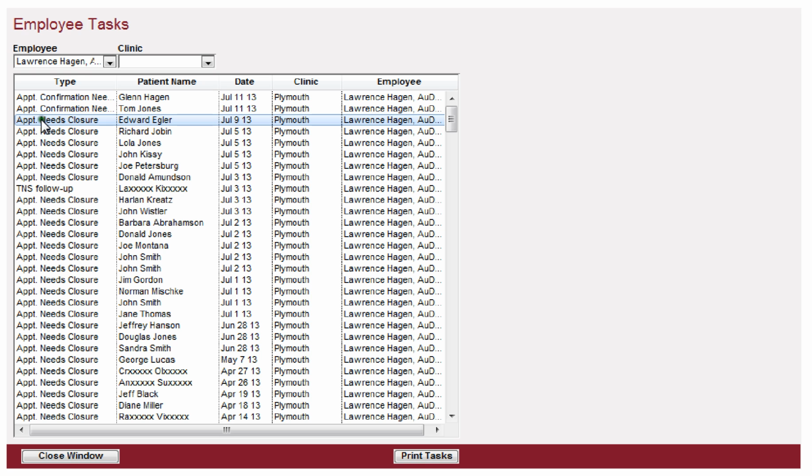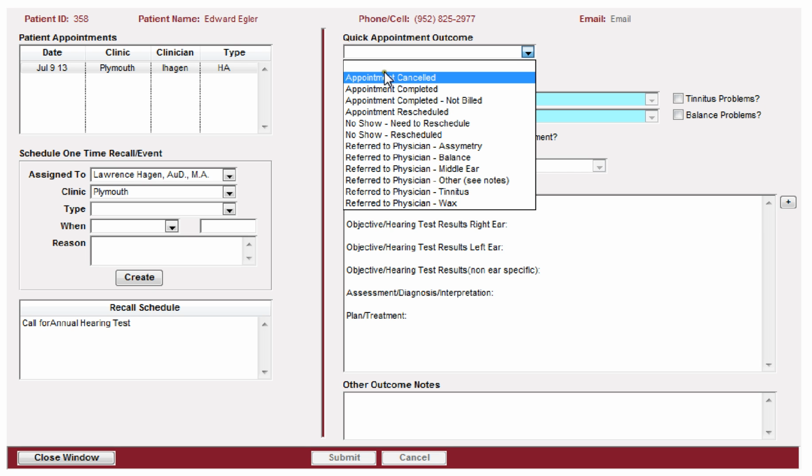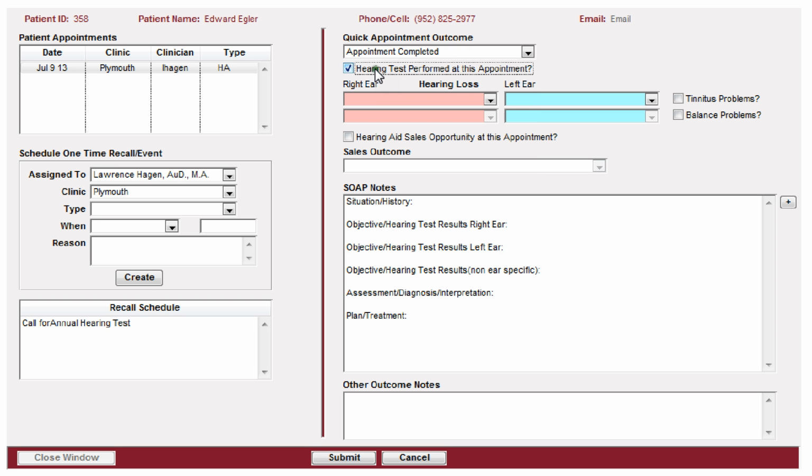You notice that when I clicked on that appointment needs closure, I'm actually taken to the appointment outcomes window. This is just a real quick way to get to the appointment outcomes, and from here I can go through and select the corresponding information relating to that appointment. So in this case, I'll just say that the appointment was completed.